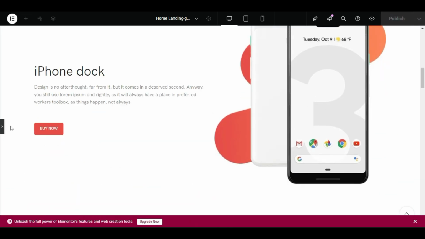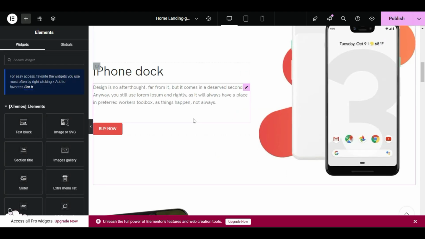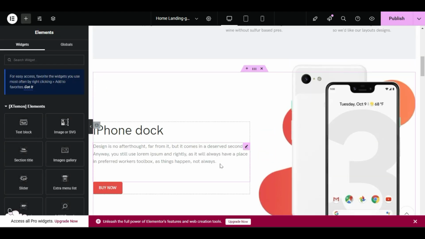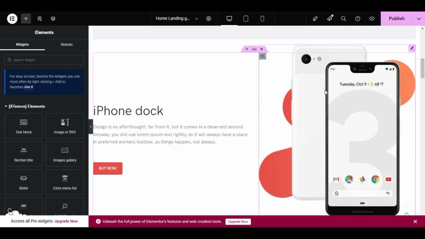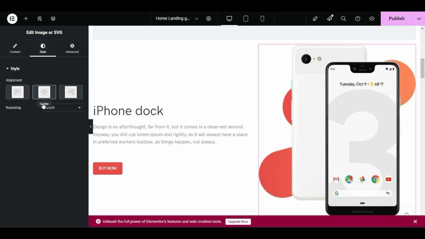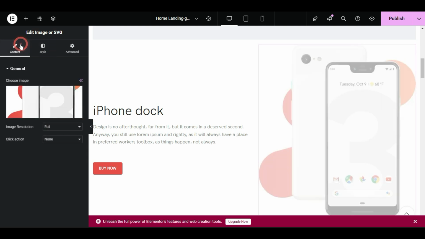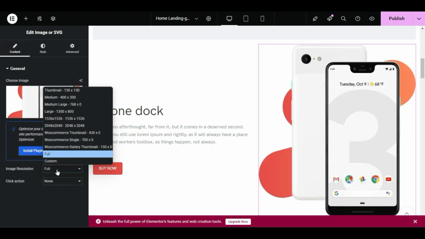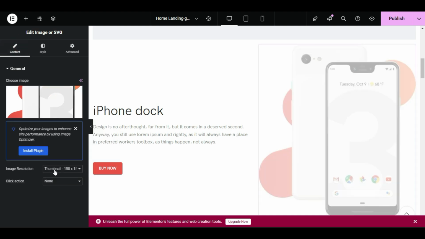When you put a longer description here, this will look good, but you can adjust the image and make it a little smaller. Click on the image and go to style, and you can try a different image resolution in the content, like thumbnail.